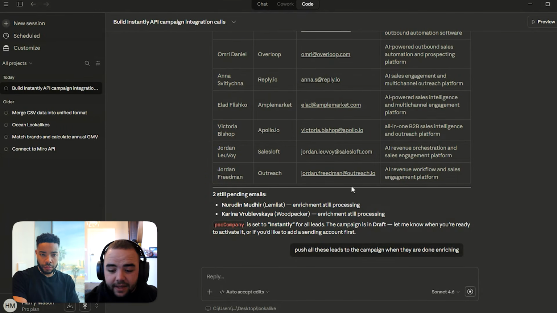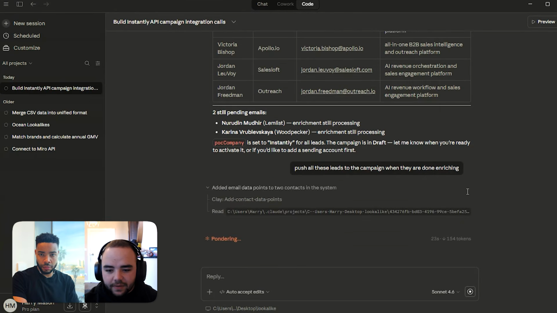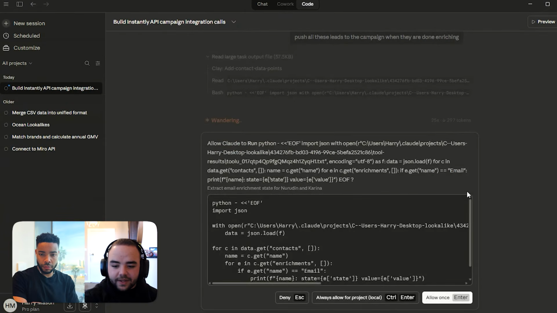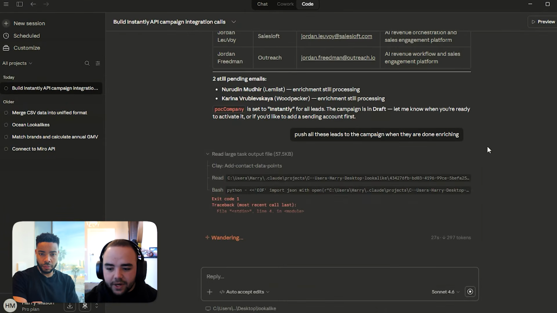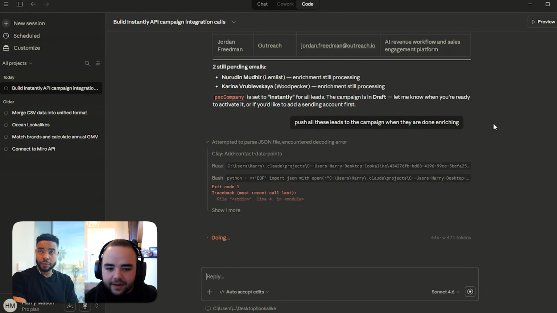This is the main thing about the speed of Claude Code. Because if I did this all natively inside of Clay, this would have taken much longer. To the point that we'd probably right now be at the point where we just got done with enriching everything, let alone writing the copy, creating an AI column to get a variable to be filled in. There's a lot of different aspects that go into creating a campaign that Claude Code handles for you, which makes everything, I'd say, 2 or 3 times as fast.